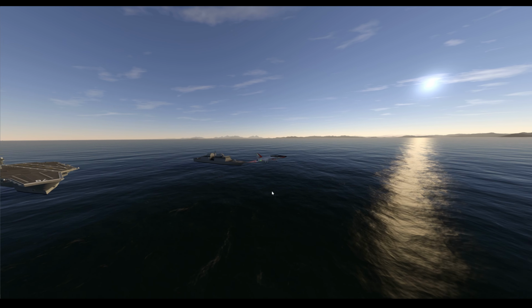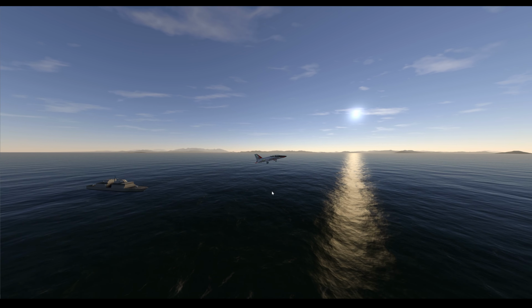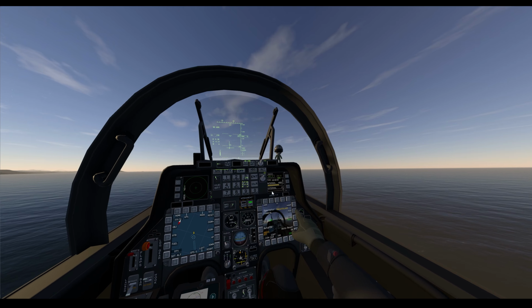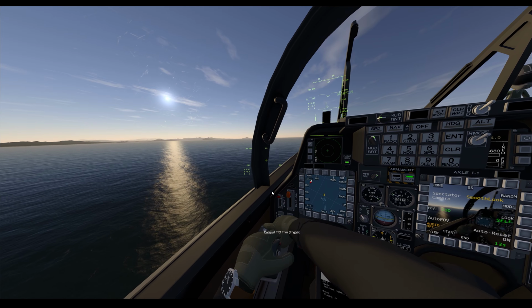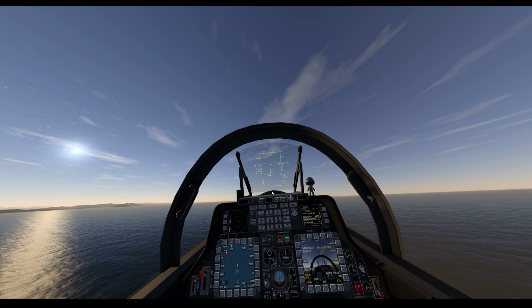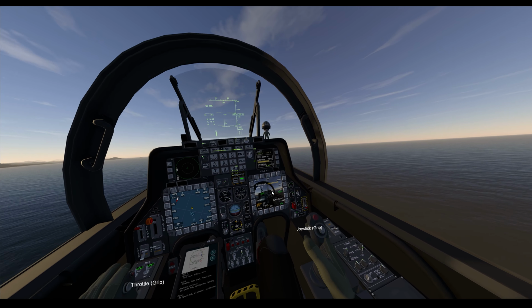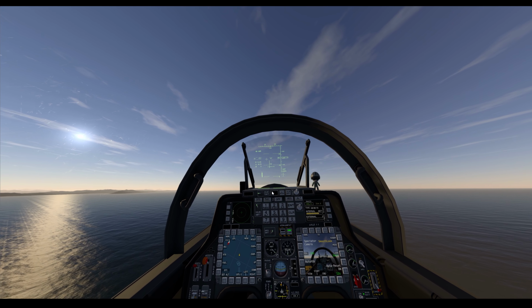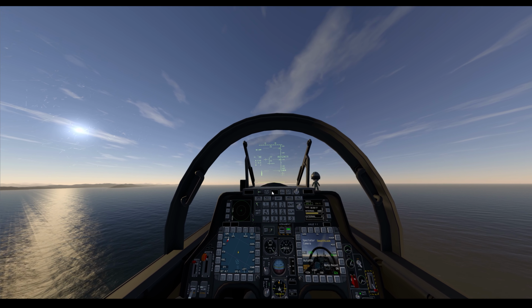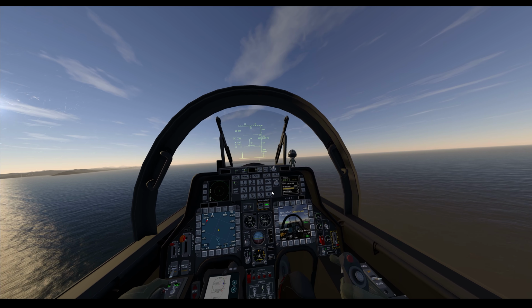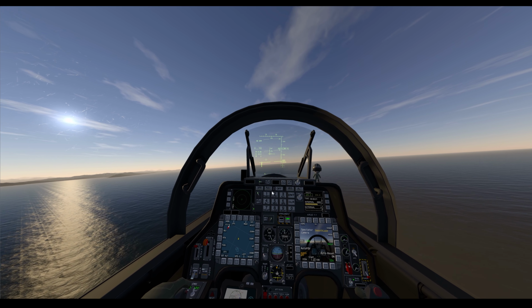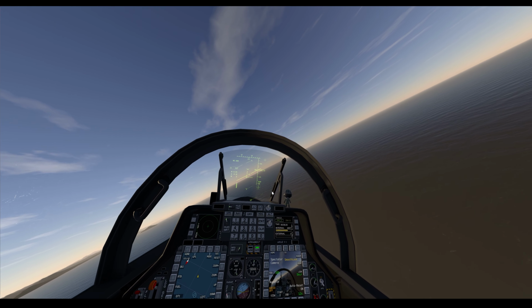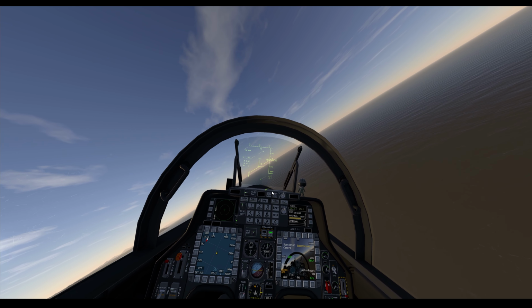Landing gear. Landing gear. Gear up, flaps at 0. Kato trim off. We'll be at mil power. Climb to Angels 2, which is 2,000 feet. I'll see if I can actually hit that. Ah, look at that. Beautiful. And we'll begin our turn.